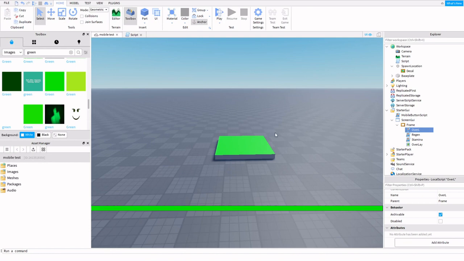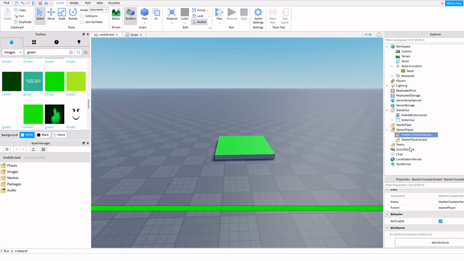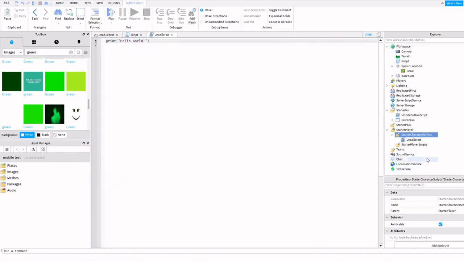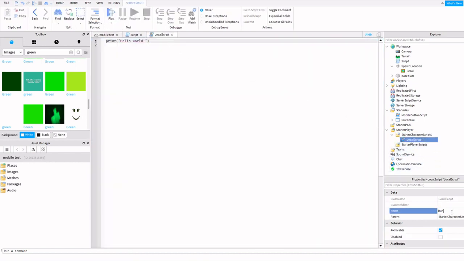Okay, so the last thing is the running portion of this. So we're going to go down here into StarterPlayer, StarterCharacterScripts, and add a local script. Run. This is the big one.